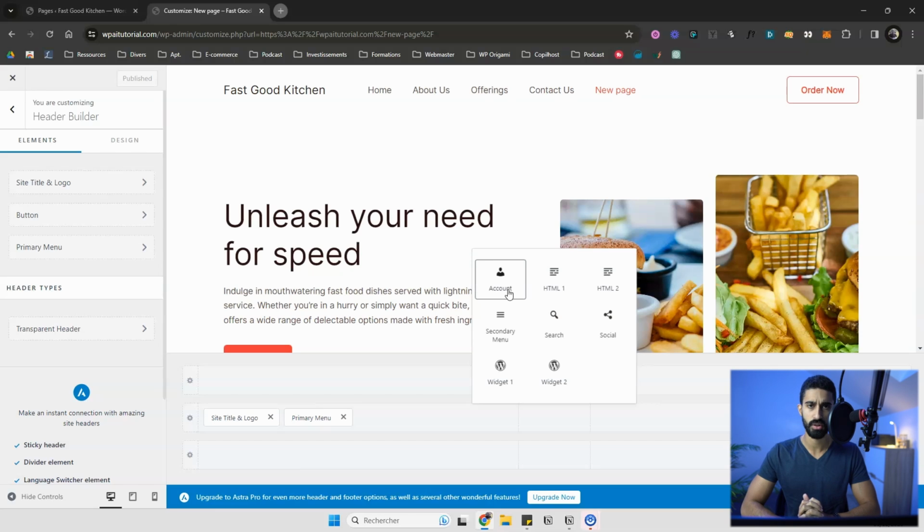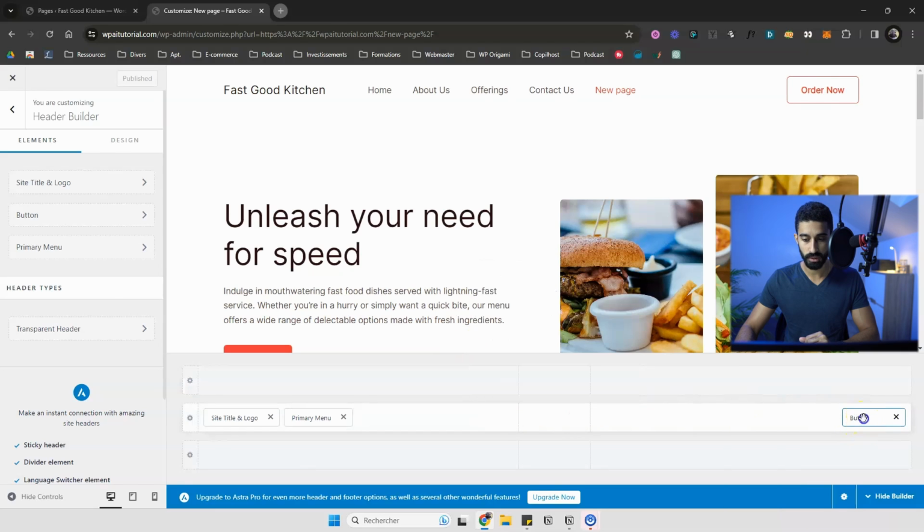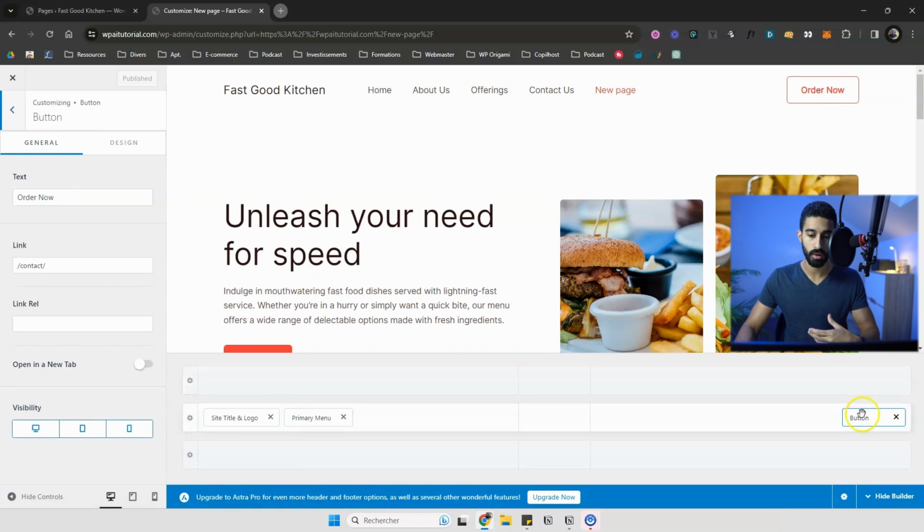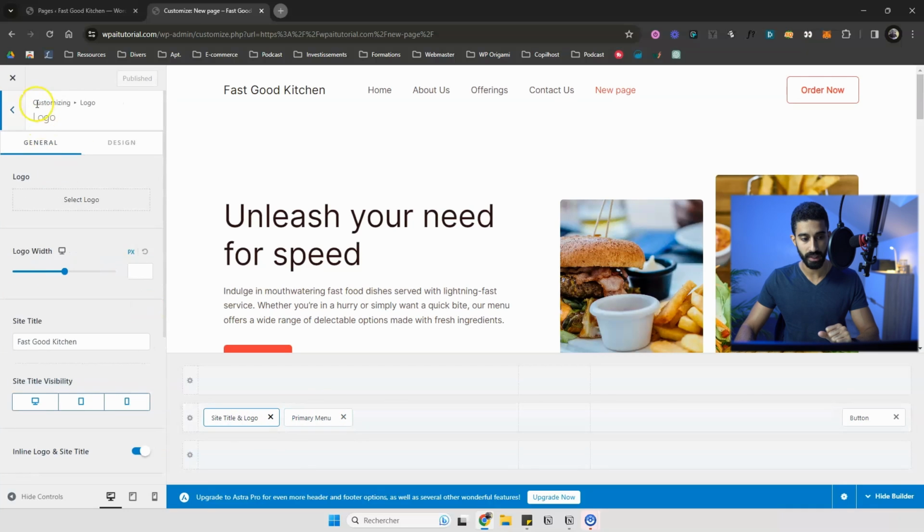The point here is just for you to be able to modify the logo of your website, because you need to go here to modify the logo, and the button as well. If you want to make some change to the button, like just delete the button or change the text, URL, anything, you just need to click on the different items like the button, the menu, the logo, and you will have all the different settings on the left.